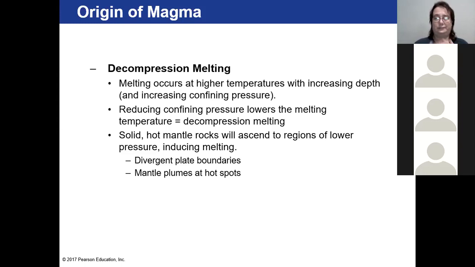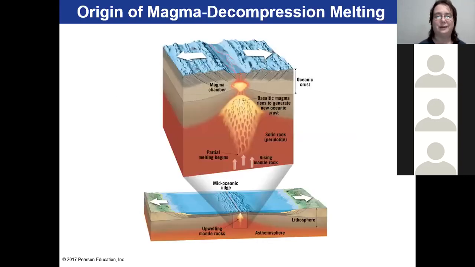So this occurs at diverging plate boundaries and also hot spots like Hawaii. And that magma is called a mantle plume. It's coming straight up from the bottom of the, inside the mantle, a lot deeper. Okay, here's the picture. So decompression melting, once the magma comes to a certain depth or moves up towards the surface, the pressure gets released. It buoys up into a magma chamber and starts coming towards the surface and pushes those two plates apart.